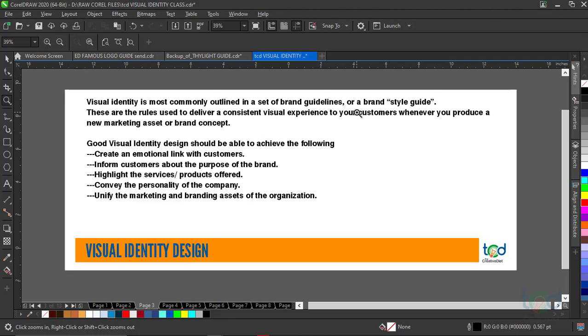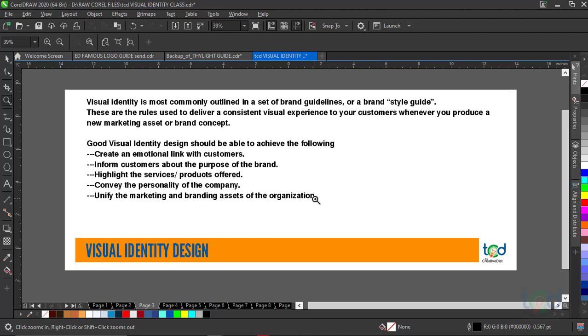Now, good visual identity design should be able to achieve the following: one, create an emotional link with the customers; inform customers about the purpose of the brand; highlight the services and products offered; convey the personality of the company; unify the marketing and branding assets of the organization.